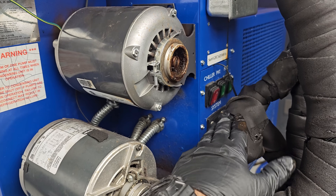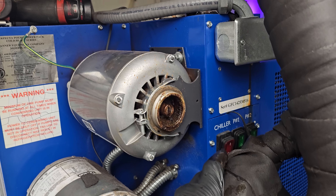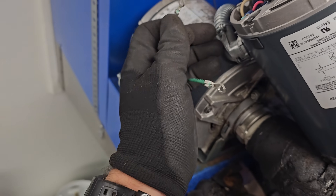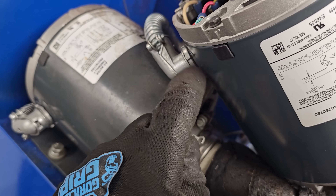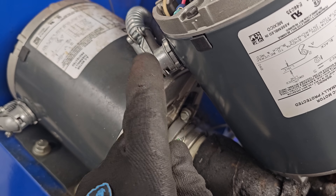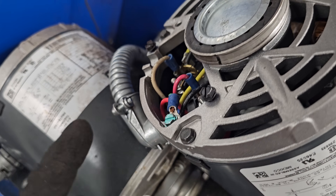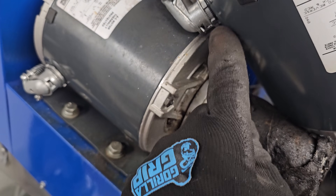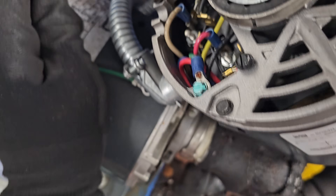We changed the pump and the motor as a set, and I have one, so we're going to get these swapped out. Slowly getting the motor put in. The retaining nut needs to go on this side because this one has a spot for it to twist in. If you don't put the retaining nut there, it'll push too far in and pinch or hit the wires.